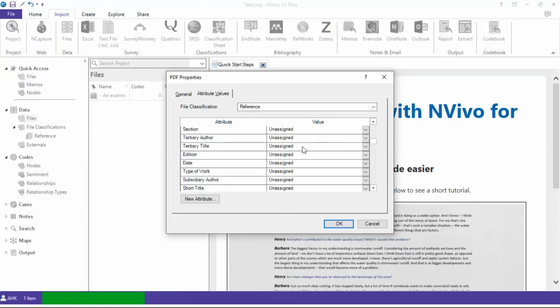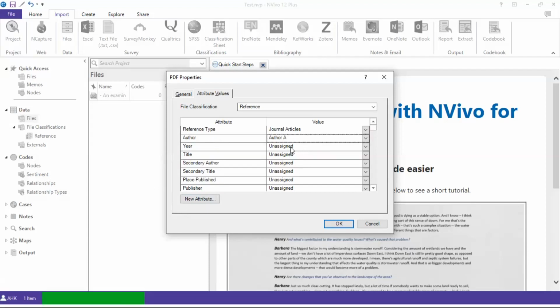Dr. Makno, yes. I'm Fazila here. I would like to know about the new attribute down there. Is that another way to add a new attribute, just now you showed me? Yes. Let's say you forgot to add new attributes before this, you can add it here, the New Attribute button. Okay, thank you. It will be applied to all files that belong to the file classification that is reference. Okay, boleh ya? Boleh. Thank you. All right.